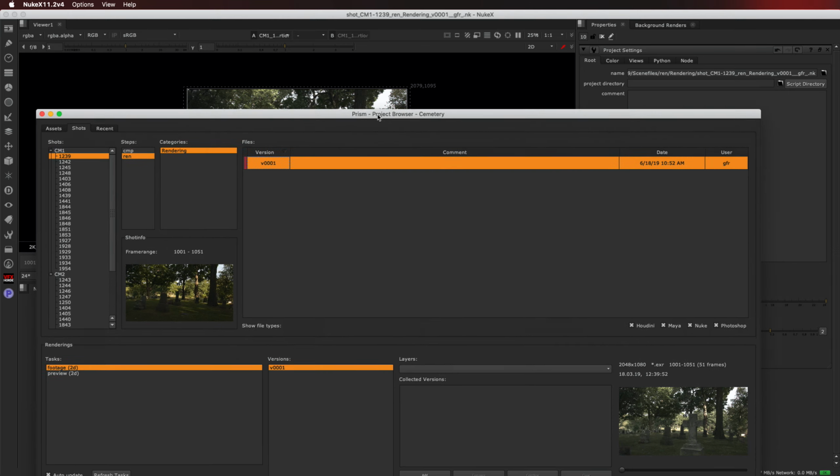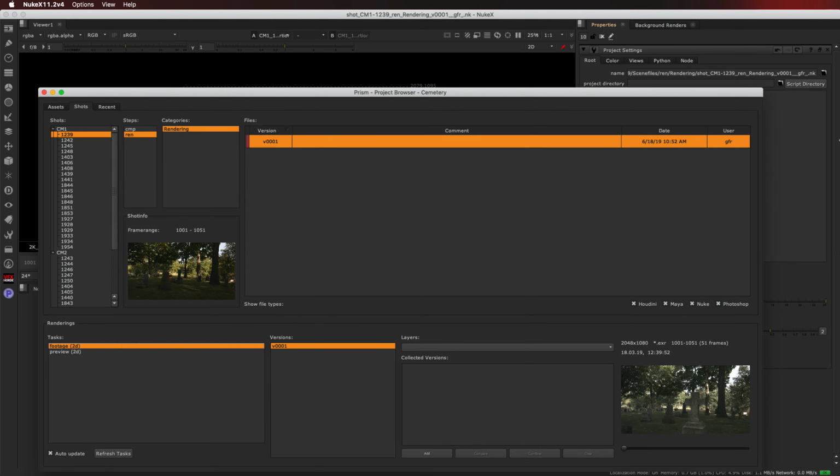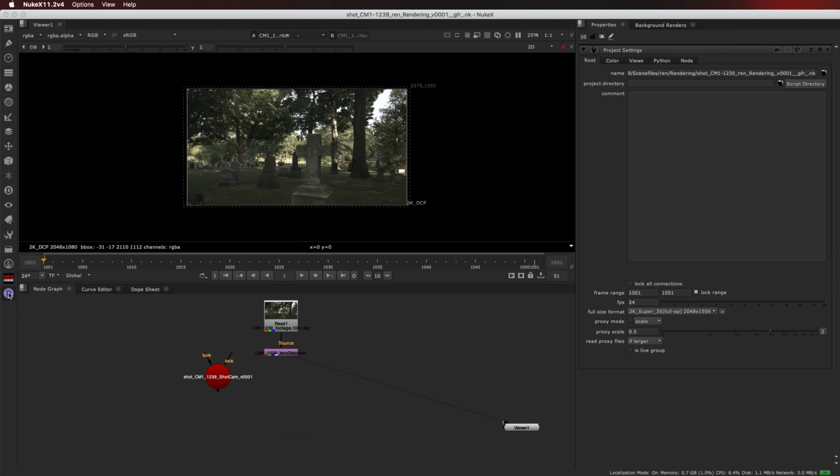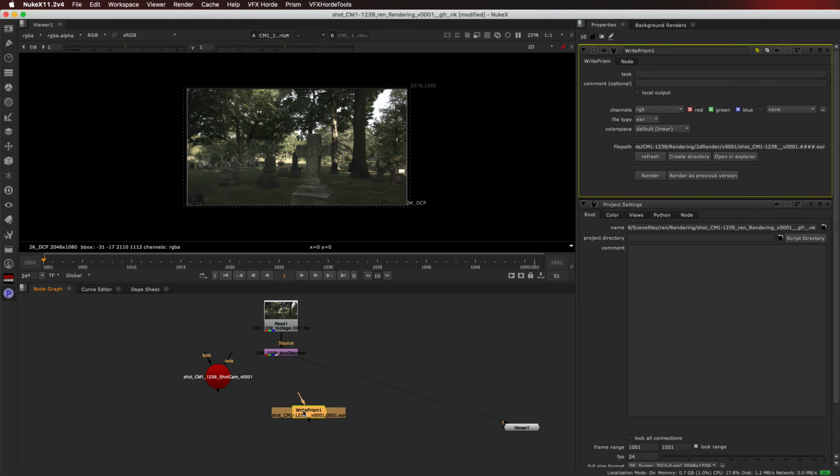Now that it's saved, the next thing we're going to look at is rendering into the pipeline. I'm going to go over here to my Prism Pipeline menu, and there's a special write Prism node. I'm going to create that and attach it to my output here.